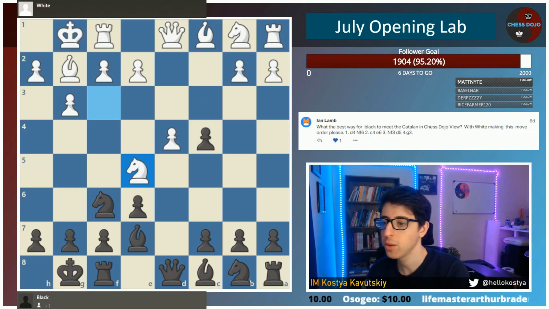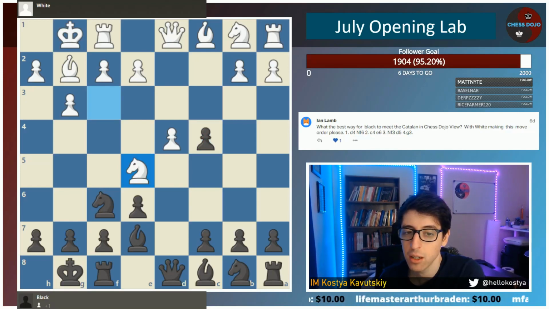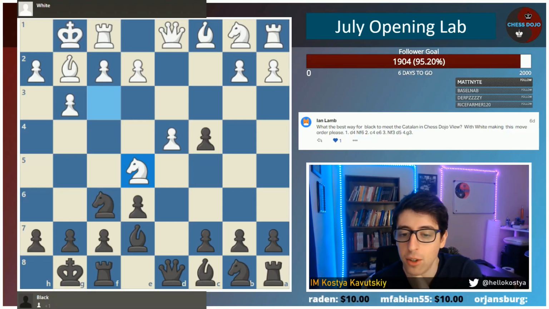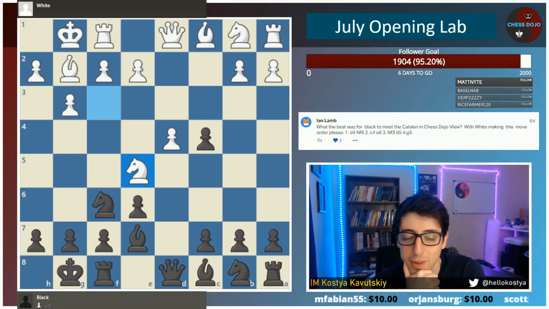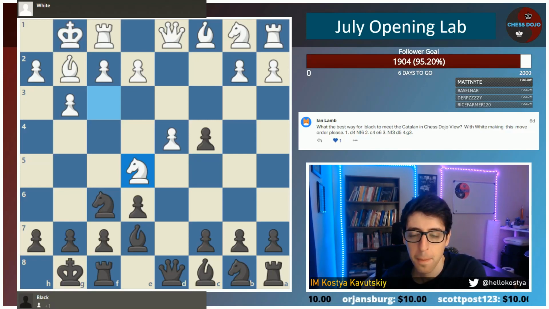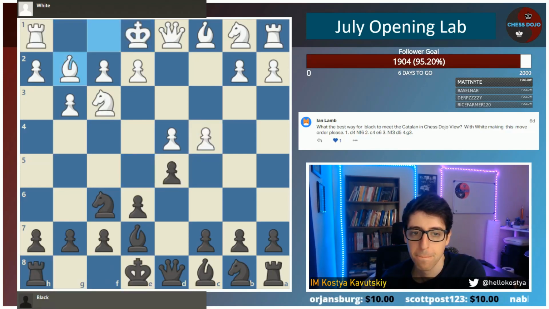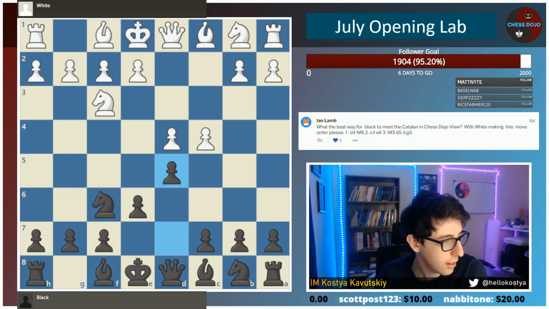So yeah, long story short, I don't think white is supposed to get a lot here, but it could be a good surprise weapon. If you feel like your opponent's not going to be prepared here, you can definitely try this and go for a quick win or something, or at least get a really comfortable position. Alright, Ian, hope that helps.